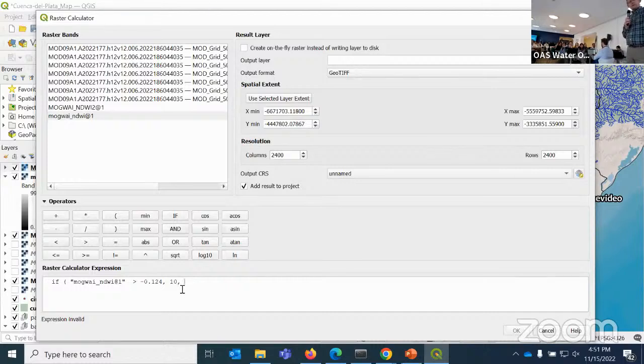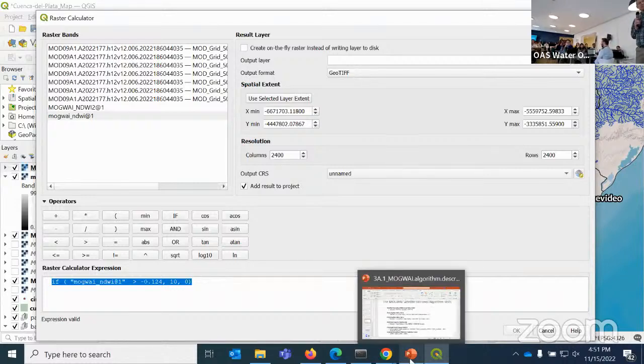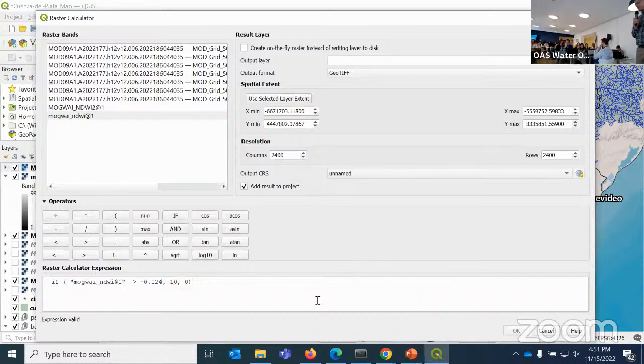You can put anything in there. If it's false, then that's when you put the second value in, 0, minus 9999, whatever you want. Close the parenthesis. So that's how I did it. It's basically band math, but you have to do an if statement in here because we have to give it the threshold.